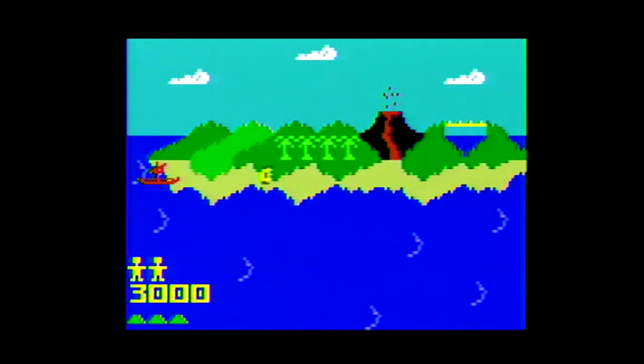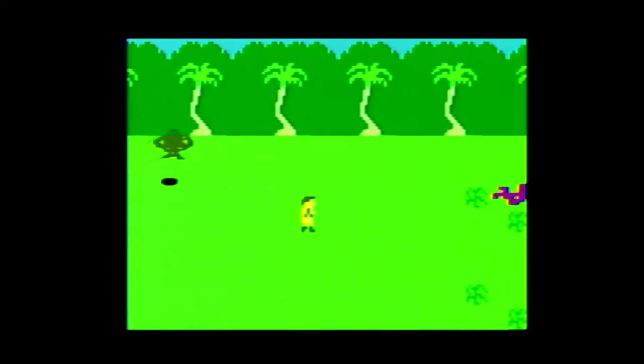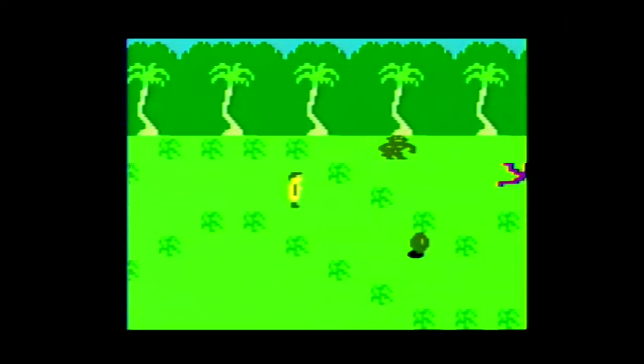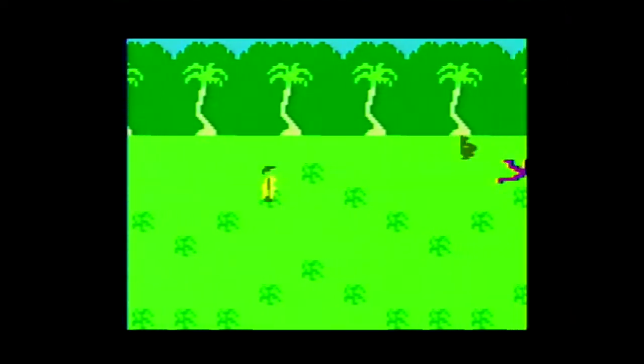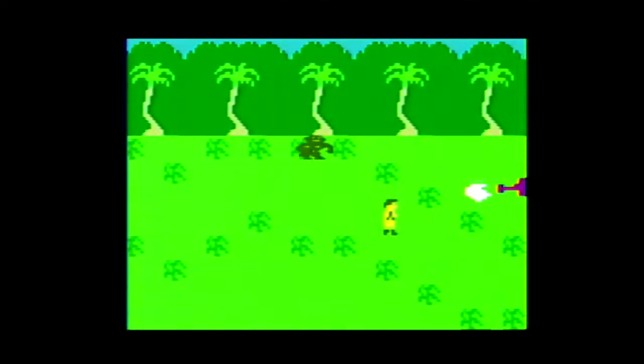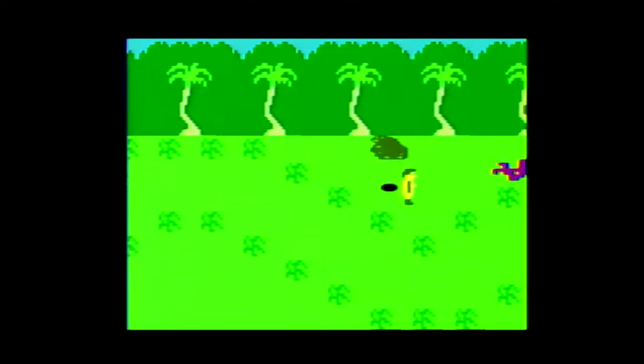There we go. I'll say I like the little coconut trees in the background, or palm trees, what have you. I should have jumped over that and such.